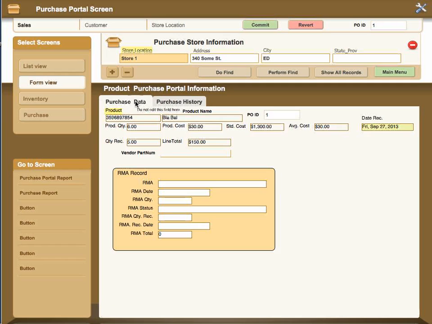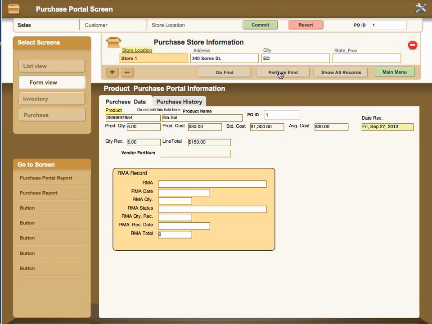If for some reason you wanted to delete an entire line from this, say like this particular one, if you did not want to order it, you can remove it from the purchase order by clicking this icon, which will delete the item for this record. And it would take out the individual item. Do not try to delete the portal record in the actual purchase screen. You would delete it in this screen.